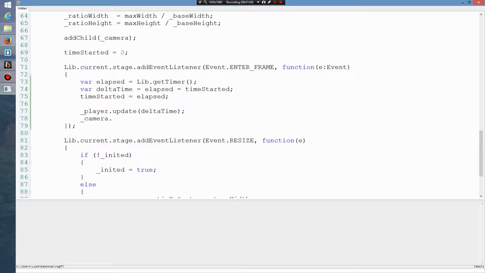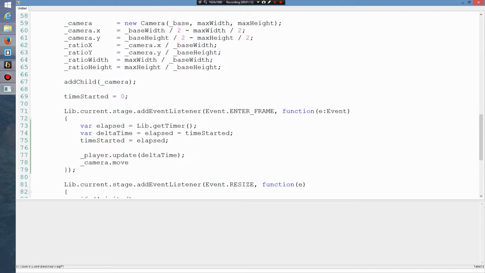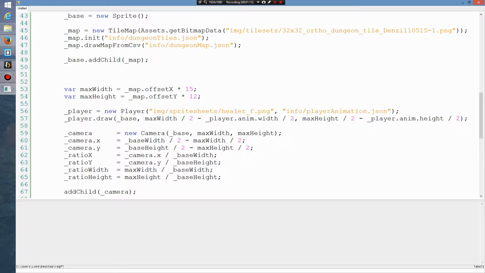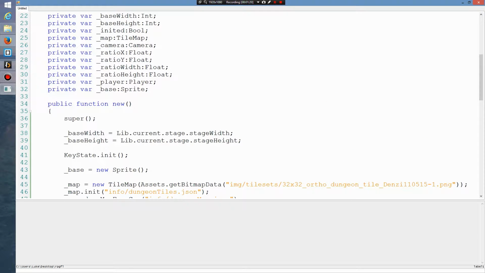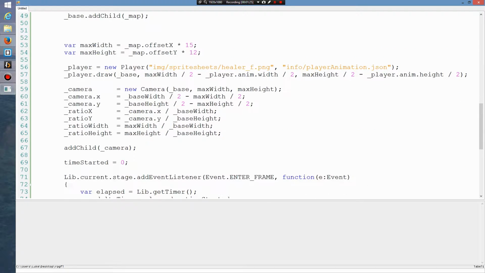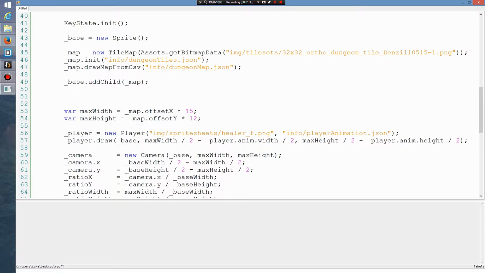So the way in which we will be modifying and moving the camera is by taking the position of the player for when we first draw it onto the screen, and be able to take the relative position and then move the camera based on the relative position of the player, because obviously we want the player to remain within the center of the screen, right?